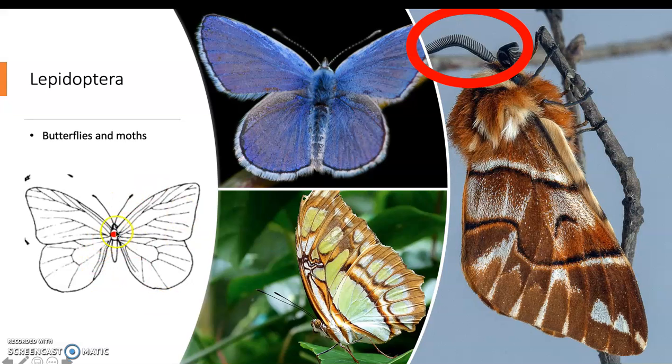On each slide, you are going to see a black and white cartoon drawing of each insect in a certain order, and a red dot. And this red dot is going to tell you where to pin each insect. So when you have a butterfly or a moth, you will put the pin directly through the center of the thorax. You don't put the pin anywhere on the wings, you just tuck that pin right through the center of the thorax.